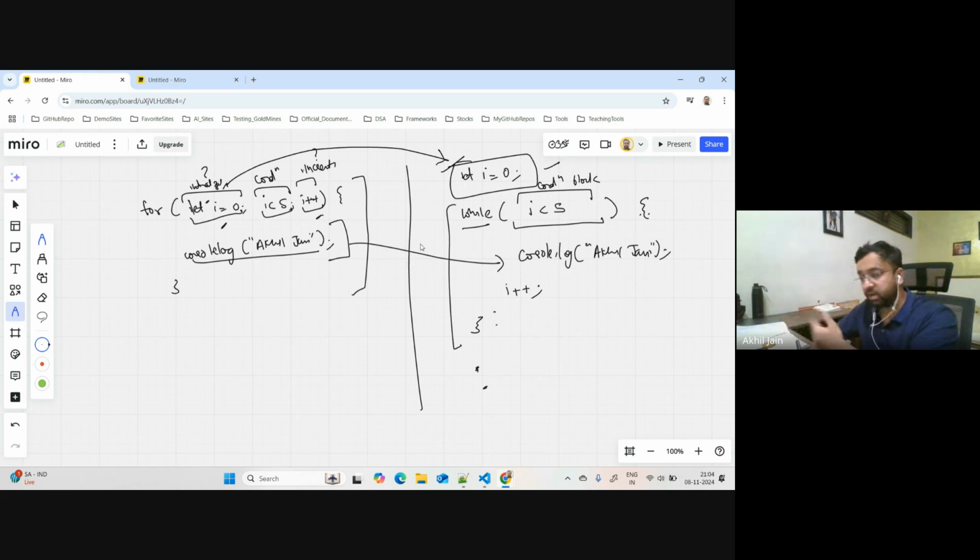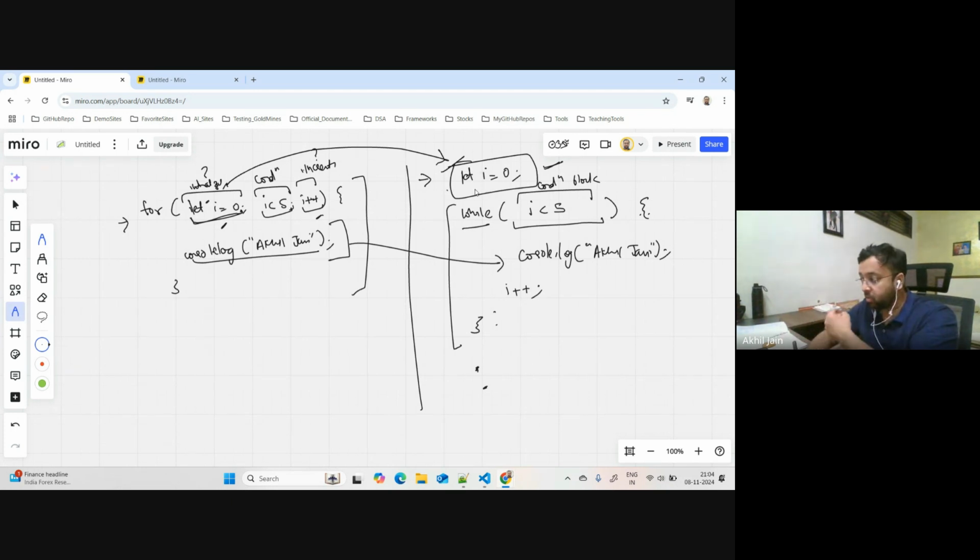Now just try to understand what is happening. Let's say you started to run the code. First of all, the control will come here and it initializes a variable called I equals 0. If you remember in the for loop, when this starts, in the first iteration, this is a piece of code which runs only one time. So this is the same, it is achieving the same objective. I was able to run it only once, and I got a variable called I.